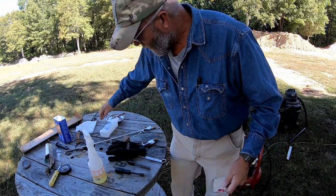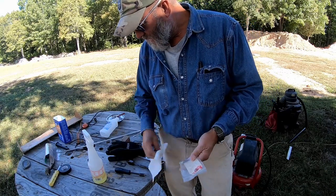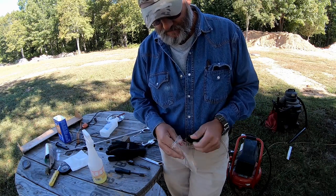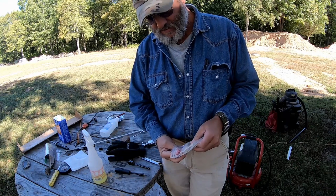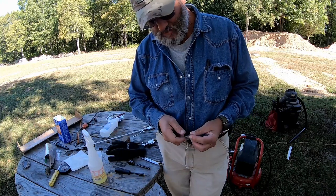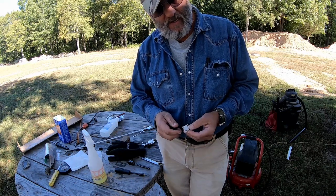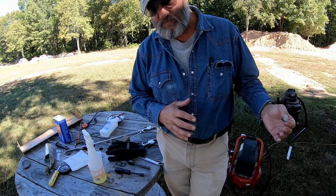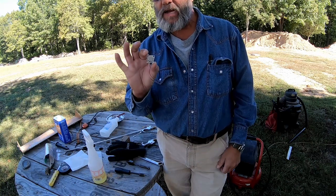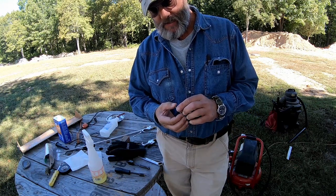Okay. After having gone through all of the cleaning and all the other BS on this furnace, I put it back in yesterday, and it was still doing the same thing. It would try to ignite and would not light off. So since I had to go in town to the RV place to get parts anyway, and they have a test bench, I just took the whole unit in and had them put it on a test bench. And they said that the high temperature sensor was bad, and it's a royal pain to get to.